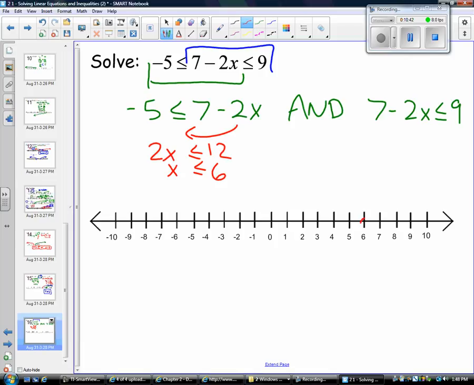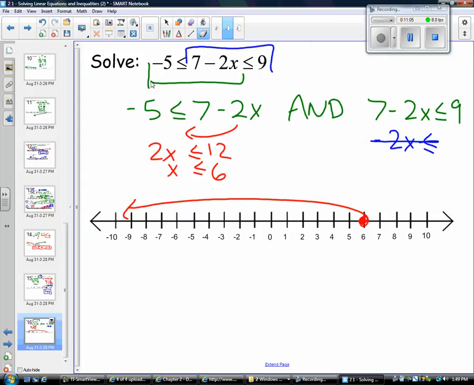I'm going to put that on my number line. I like to do this right away so I don't forget. One of the common mistakes I see a lot is people just giving me the answers and not putting it on the number line. And the number line's really important because it helps you identify those special cases. So, actually, I'm just going to bring it to the other side to make it positive because I like working with positives better. So 2x by adding that to both sides, and then when I subtract 9, I get negative 2. So x is greater than or equal to negative 1.